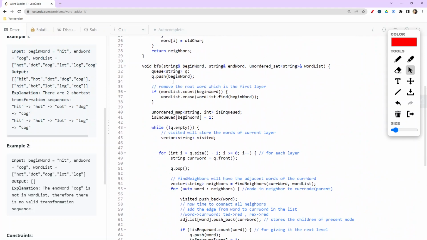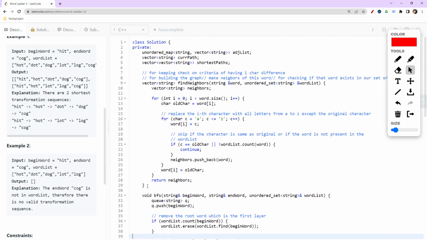So here comes the part for BFS, but before BFS, because in BFS we require the neighbors vector also, only then can we perform BFS. So let me first explain this neighbors function. You can clearly see I've made all these extra functions in our private global scope only. And here you can see I have taken the adjacency list as an unordered map, where the first part of the pair is string and the second one is vector of string. This is because our string would be our current word and the vector of string would be all other words stored corresponding to it.